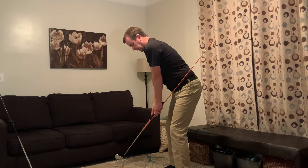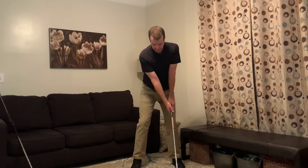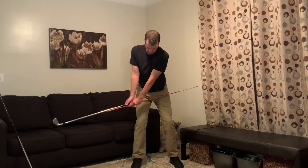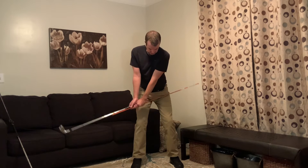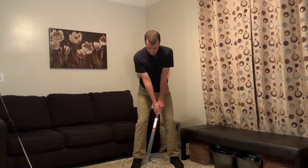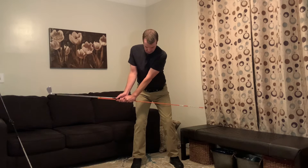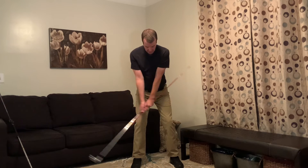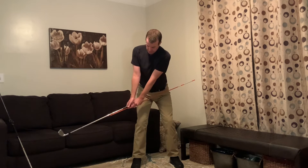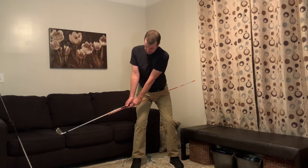Keep it there for a little bit — it'll start to move down slightly. Then as you get past the first foot and a half or so, it'll start to slide down as you start cocking your wrists. But definitely keep it touching to the left thigh till just before it gets to parallel. When it gets to parallel, it'll start to come out. But just before then, especially this first couple of feet, just past the 45-degree angle here, keep it touching.